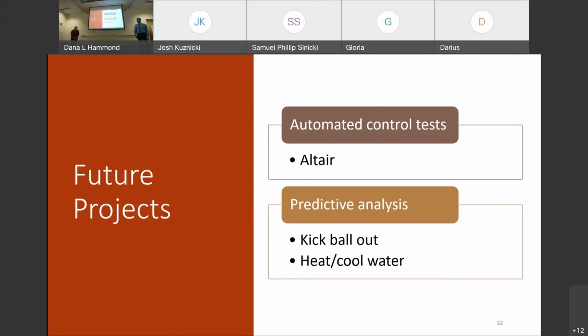The next step would be to allow these systems to automatically react if a process falls out of control. For the ball system, this would take the form of allowing it to kick a ball out of the system if it detects any defects on the surface, which would take the form of how long it takes to go through various processes, as Paige outlined earlier. For the water system, this would take the form of heating or cooling one of the two parallel processes if it detects that the final product does not meet customer specifications at the end.